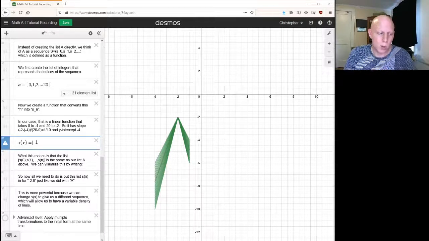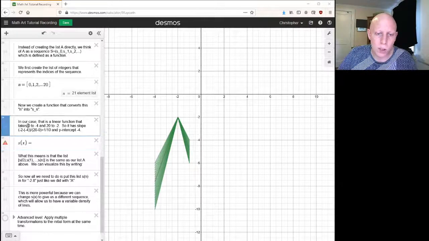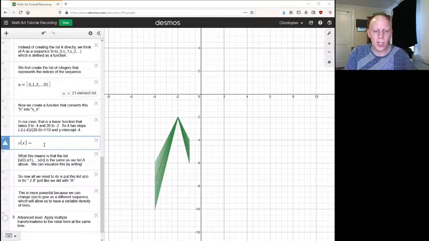What's the slope? The rise is -2 minus -4, which is 2, over 20 minus 0. That means the slope of this function should be 1 over 10. And because we chose the initial index to be 0, that's the y-intercept. So s of x is equal to -4 plus x over 10.